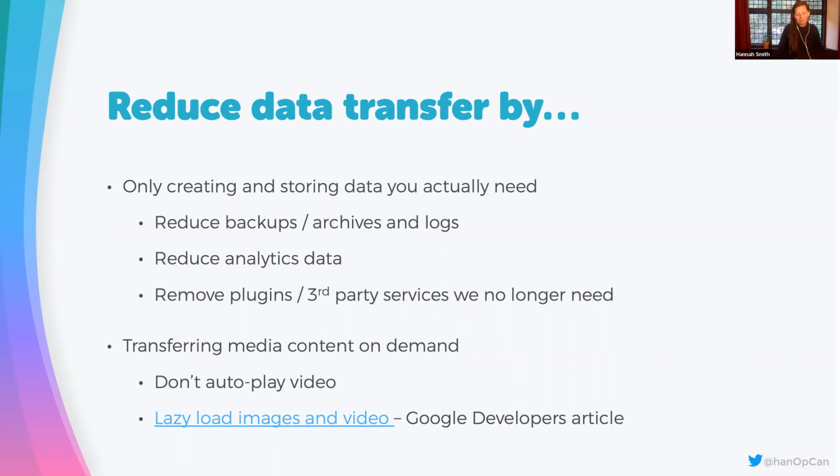Analytics data is another one. There's a really interesting fact that 90% of the analytics data collected is never even looked at. It's called dark data. So I'm always trying to encourage my clients to use less analytics, or switch analytics on for a short time, collect the data and then turn it off again, if they need to use things like Hotjar or more sophisticated data analytics. Remove plugins, third-party services and things like that that you don't need but are just running in the background.